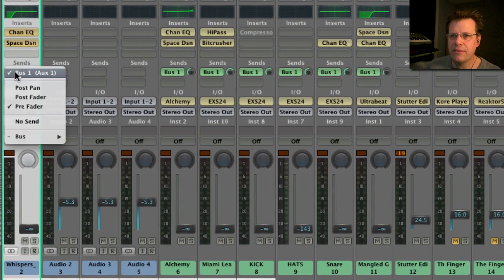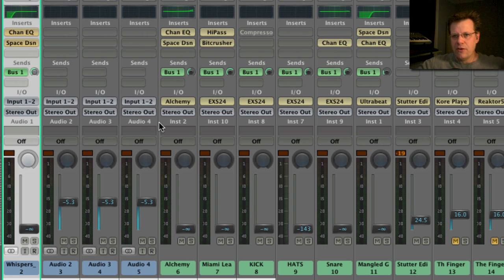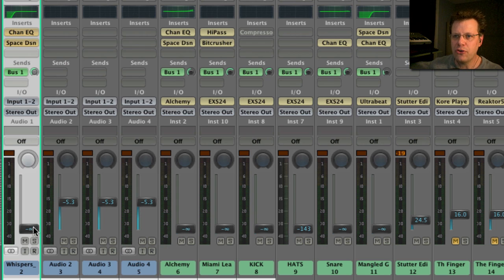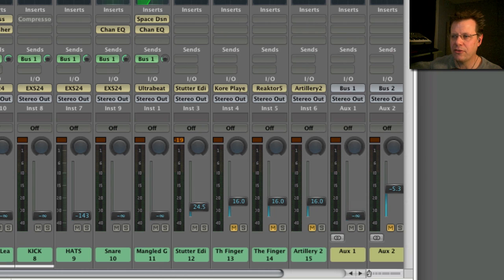And everything is set to bus 1 pre-fader, which means the signal is full volume before the fader. So no matter what happens to the fader, it's still going through the bus at a high volume. So I can turn down the output level of all of these tracks, and then I control the volume of each track independently through how much I send to this bus. And I've turned down the volume of the bus, so you don't even hear the bus. I'm just routing this audio to an audio chain that you can tap into.